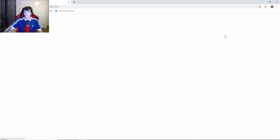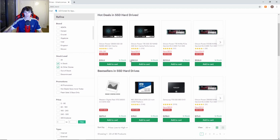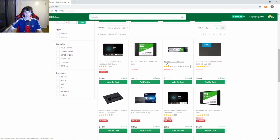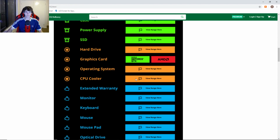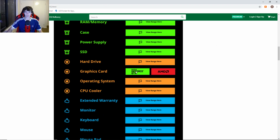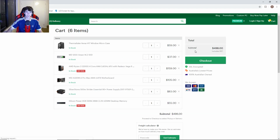Now we'll also need an SSD. Our motherboard should support an M.2, so we're just going to add a 120 gig M.2. If you were going to build this computer, I would recommend going with a 250 gig pretty much at the minimum. You can get away with 120 if you're going to put a hard drive in eventually, but 240 gig will definitely help a lot. Now we won't be adding a graphics card because our processor has graphics built in. So now let's go to our cart and I'll show you everything that you get.